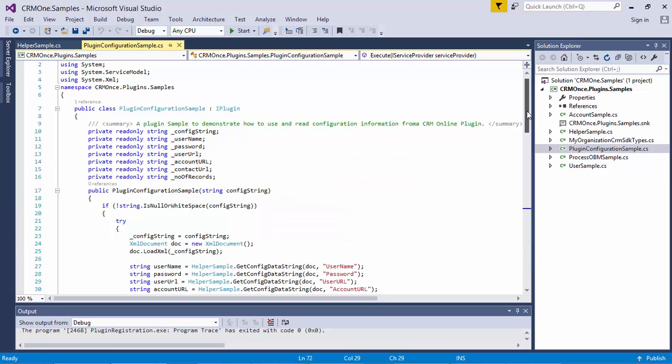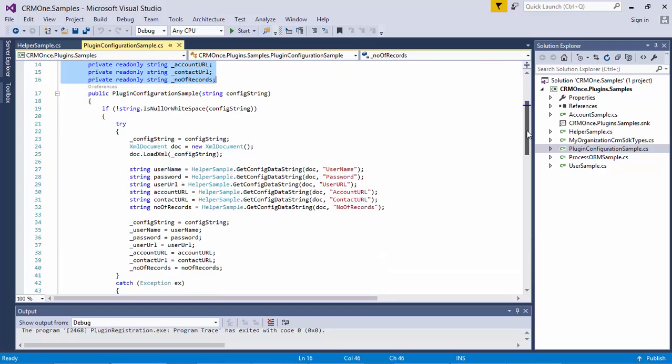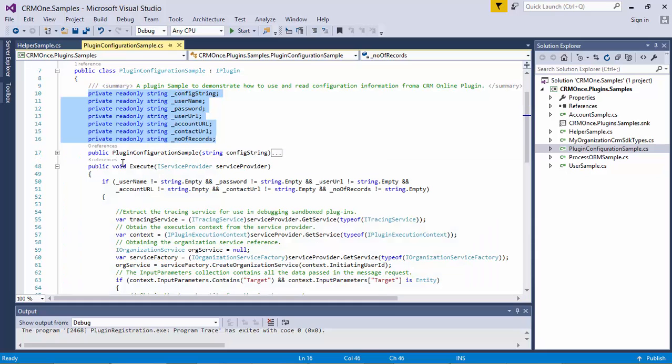First, as you can see, I just created private variables at a class level. The way CRM reads the configuration is from the constructor of the class, right? My class name is plugin configuration sample, so I have a constructor, plugin configuration sample constructor.